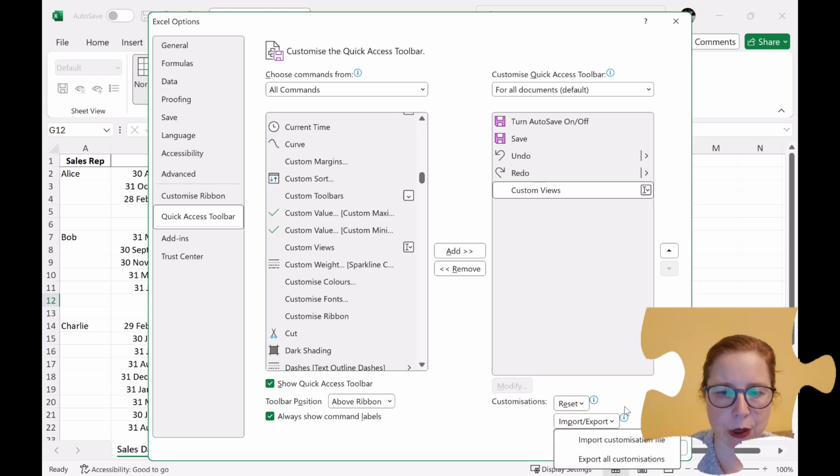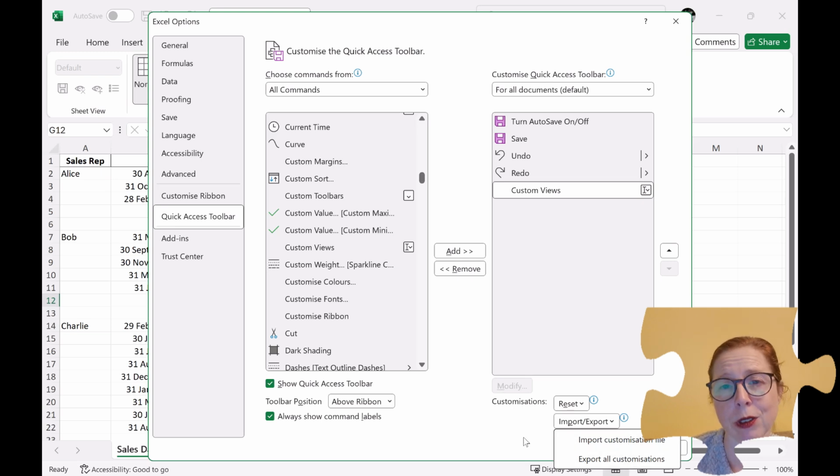I could export it. This I like to do once in a blue moon, because if I'm at a company and I customize the Quick Access Toolbar to suit the work I'm doing for them, and then they update the system and it resets everything, and I've been at some firms where it resets every time you log out, I can export my settings and customizations, and then import them back in.